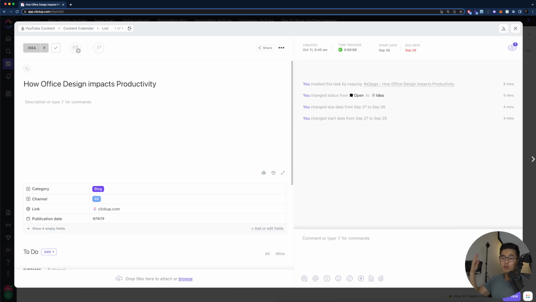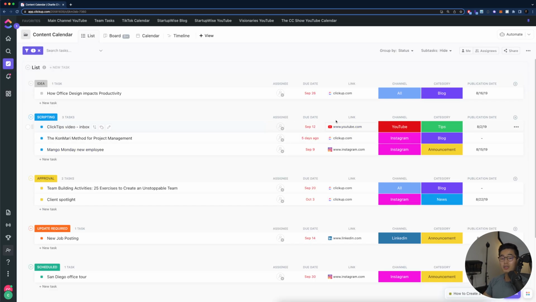And yeah, that's basically how you create a content calendar. Again, tons and tons of different customizations you guys can do. There's different ways to automate things. And yeah, ClickUp is a very powerful software, but it does have somewhat of a learning curve. Essentially though, I showed you guys how to create a content calendar as well as how to edit the different statuses and sort of customize it for your own liking. Anyways, that's how you make a content calendar on ClickUp. As you guys can see, it's very easy to do. And while I'd say that ClickUp is not as beginner friendly as a platform like Notion, I do think the extra learning curve is definitely worth it if you do plan on scaling in the future.